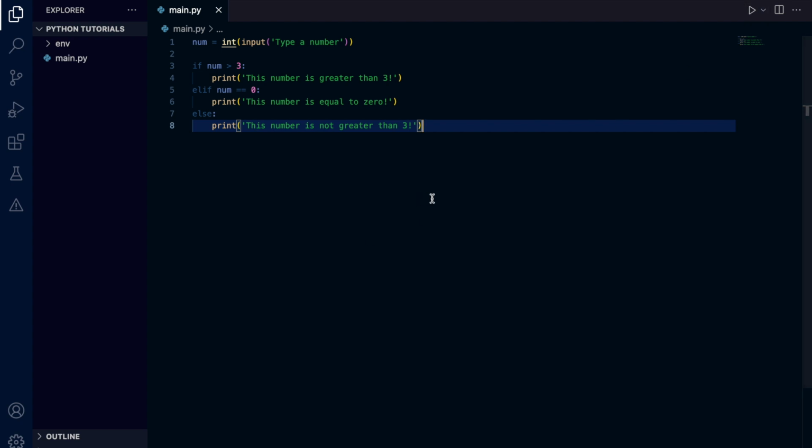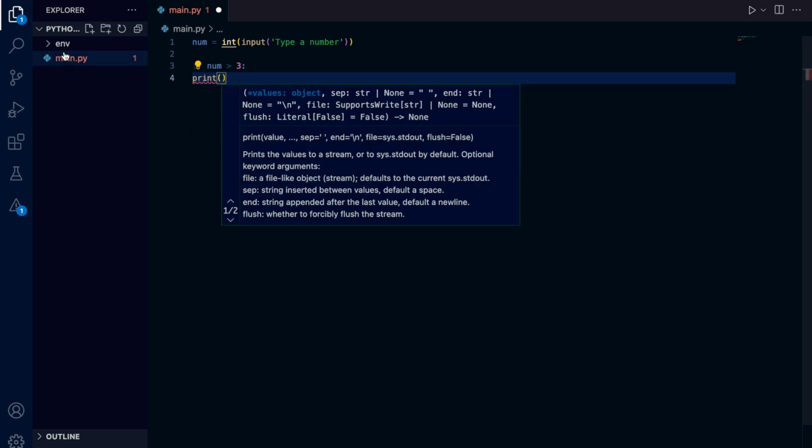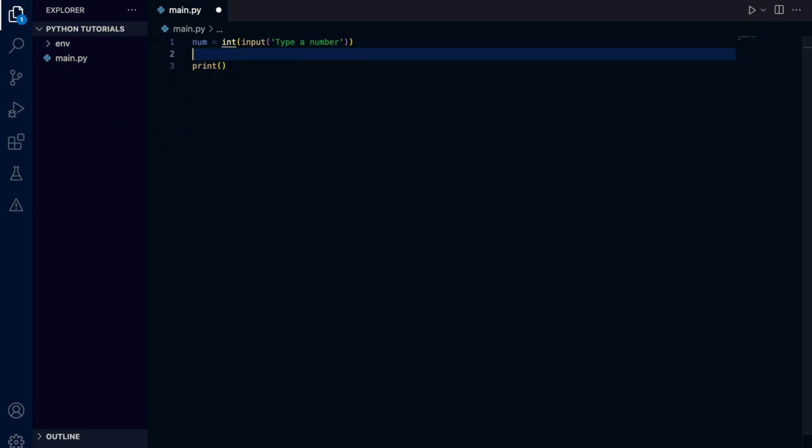Now, this is pretty basic, but sometimes you're not going to want to have these really big, chunky expressions. Sometimes, maybe you just want to print a value, but you don't want to have a big, chunky if expression before it.